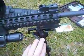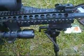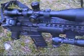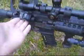You don't need a bipod for a home defense rifle. So you can take those off when you're not at the range and reduce weight, and then you can just use your regular sights or a small red dot like this.